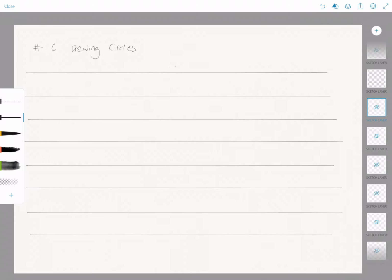Number six, we're going to practice drawing circles. On a page, it can be a lined page, it can be whatever you want. Just place some lines down and we're going to practice putting circles on those lines. When you're drawing circles, same as with small curves, you don't want to do it in multiple tiny steps. You don't want to draw a circle like this, because, well, it's not really a circle.